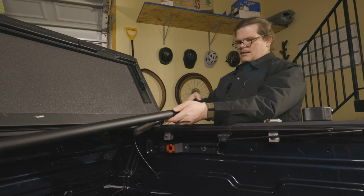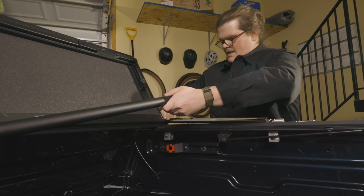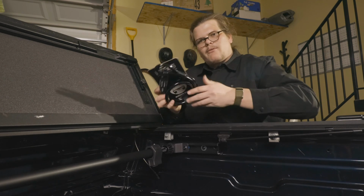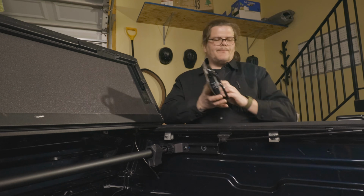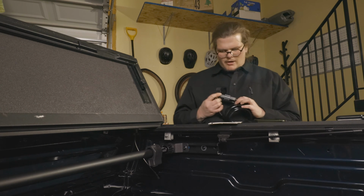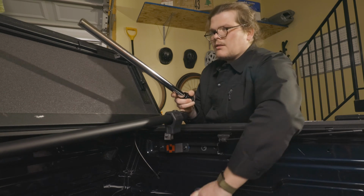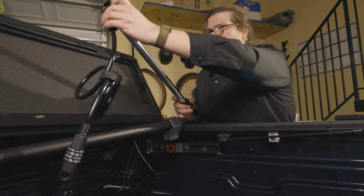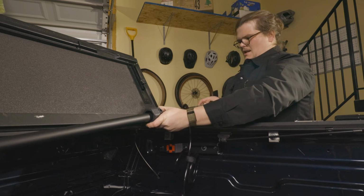Take this out. Slide the lock on, slide the bar back in. So this is a Ride88 custom lock solution, and we're gonna give it a shot. Okay, first thing I'm gonna do is program the lock, so I'm not doing it while it's on. So then we'll put the lock around here. We're getting grease on it.